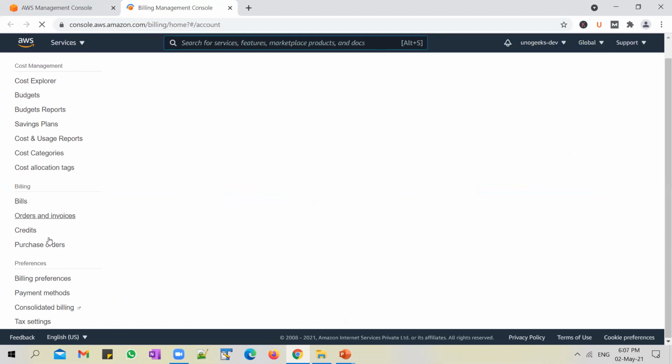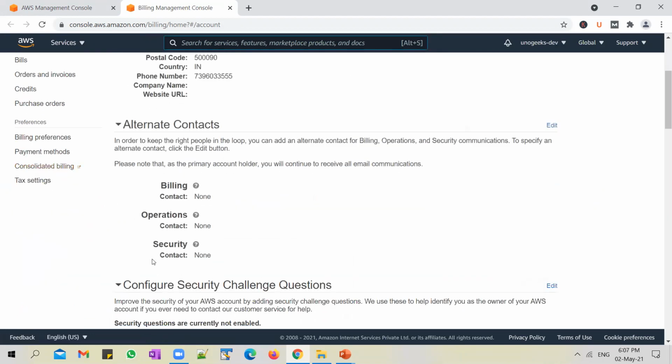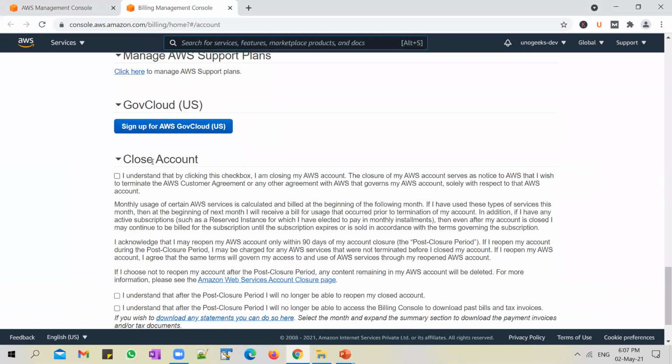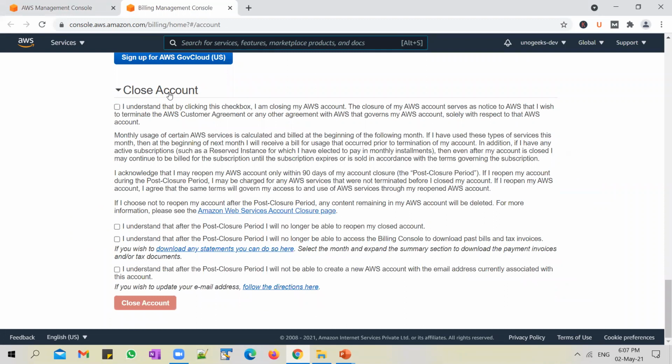So if I go to my account and scroll down, I have all the options. If I scroll down, I have options to close the account as well. This action is undoable. So you have such repercussions of using a root account to perform day-to-day operations.